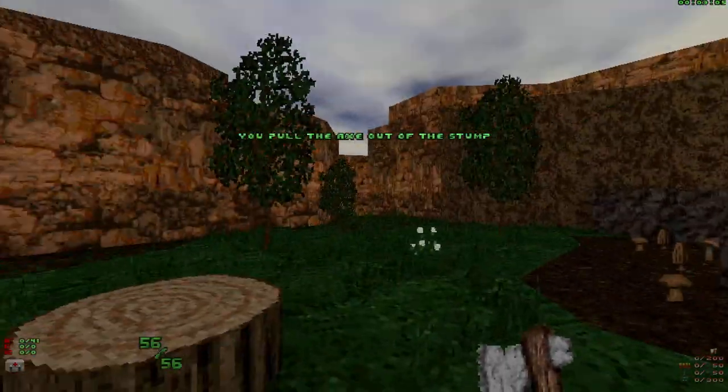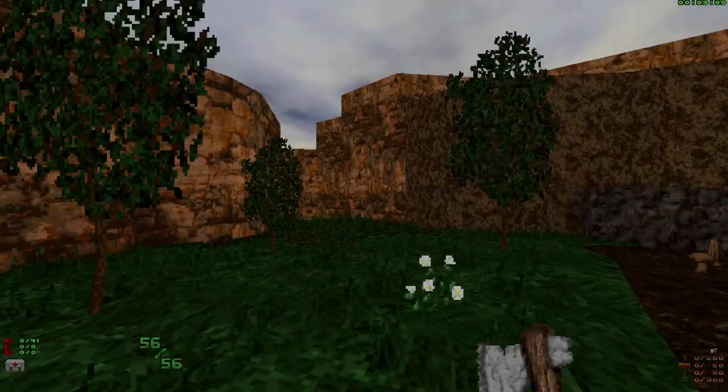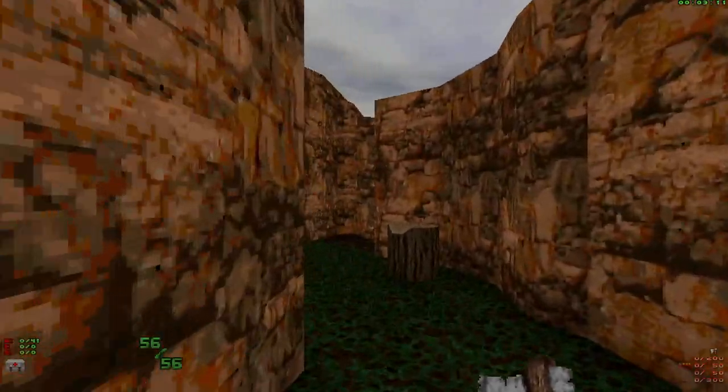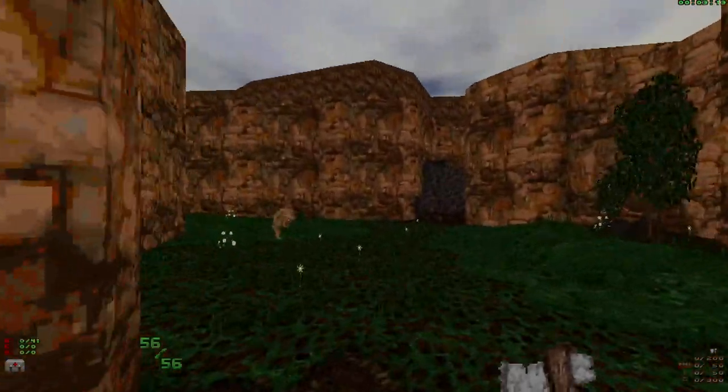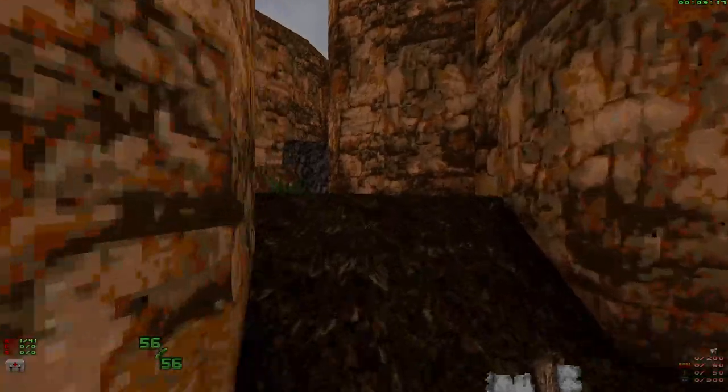I pulled the axe out of the stump. Yeah, I do, motherfucker! An enemy just spawned. I saw the kill count go up. Well, I got some bins to take care of. Bitch. Okay.